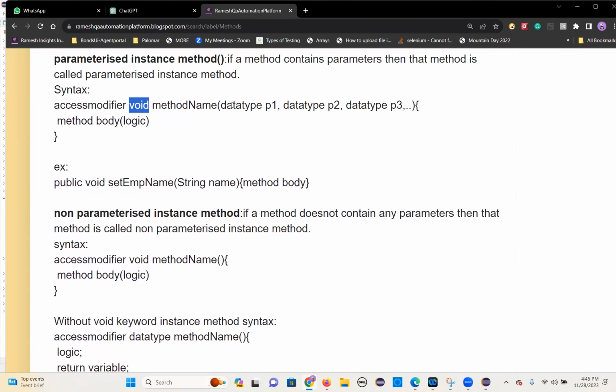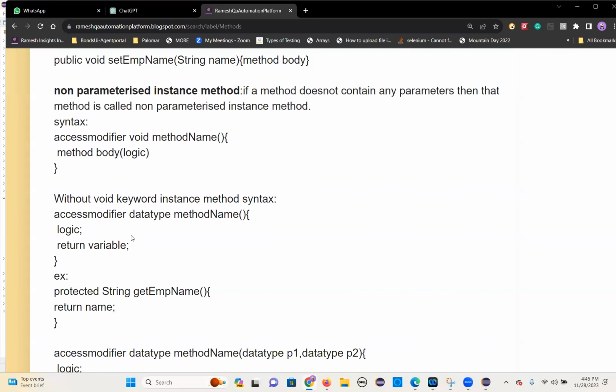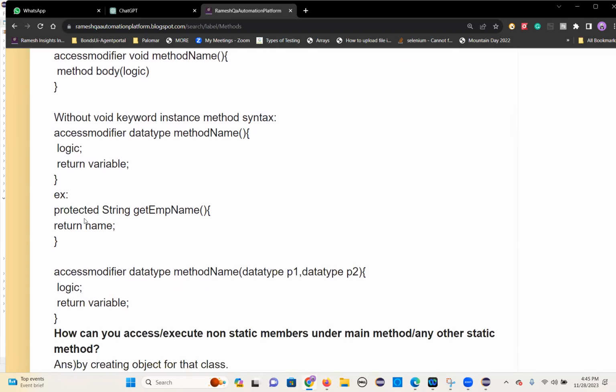So there are also methods without void, which we already saw in static methods. So: access modifier, data type, method name, parenthesis, curly bracket, logic, and return the value, curly bracket ends.